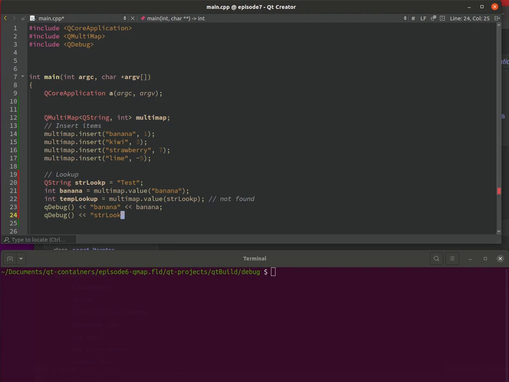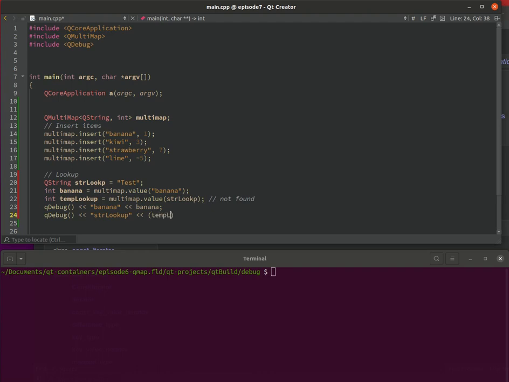But I want to get tricky with this one. This would be kind of fun. Let's say that I want to output the str lookup based on whether it finds it or it doesn't find it.